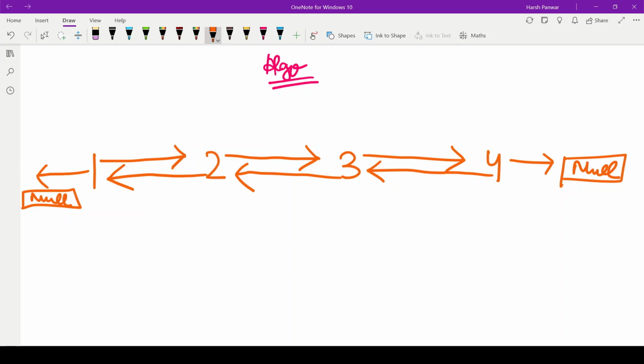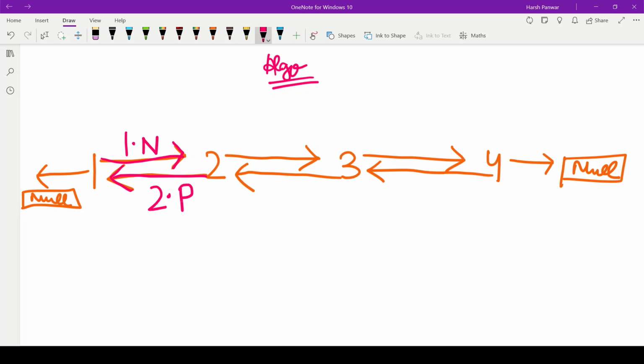So this is actually the structure of a doubly linked list where every node has a next pointer pointing to its next node and a previous pointer pointing to its previous node, right? So since this is the next pointer of 1 pointing towards 2, let's call it 1.next, that is, let's denote it by 1.n, the next pointer of 1 which is pointing towards 2, and similarly this is the previous pointer of 2 pointing towards 1, so let's denote it by 2.p. Let's give it a notation 2.p, that this is the previous pointer of 2 pointing towards 1, right?